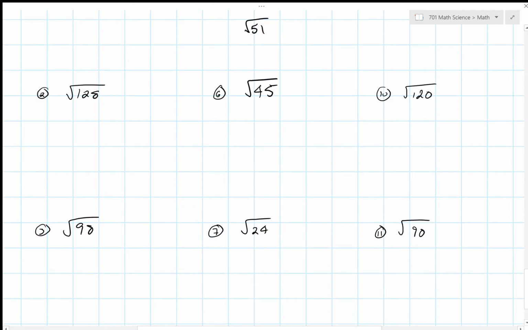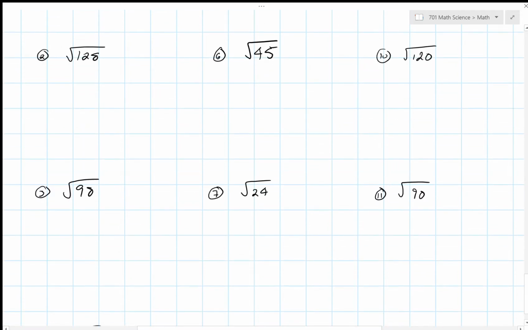I know I'm going a little out of order, but root 128, there's a lot of math we can do here because 128 is a number that has a lot of factors. So again, I'm thinking of what's the largest perfect square factor of 128, and I realize that it's 64. And I'm going to write root 64 root 2. 64 times 2 is 128. So then I say, oh, root 64, that's so convenient. The square root of 64 is 8. And I can't do anything with my root 2, so the square root of root 128 is 8 root 2.